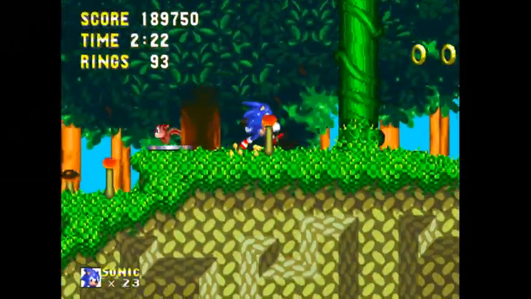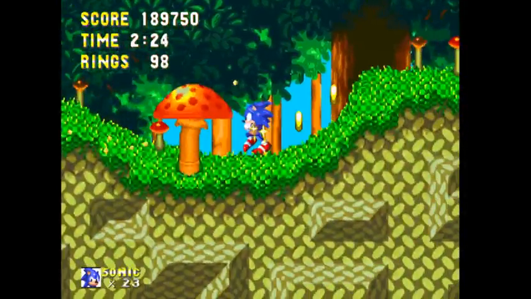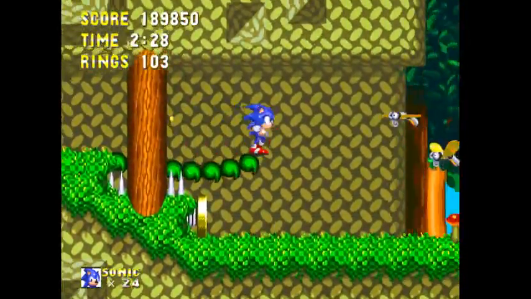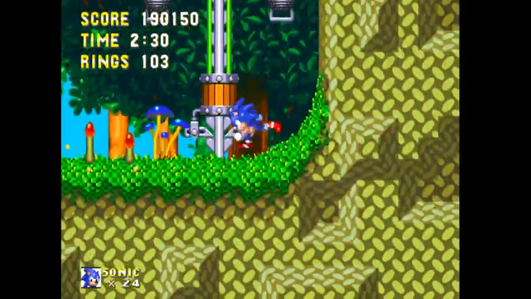Those things are so obnoxious. Those things that hold you down. The only way to get rid of them is to spin dash. Spin dash through them.